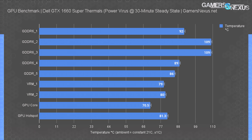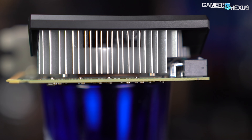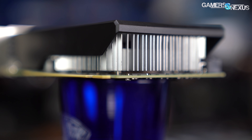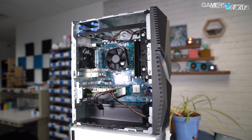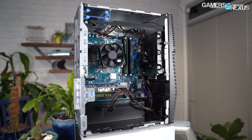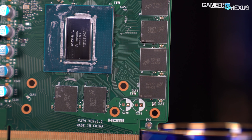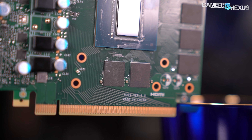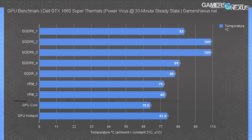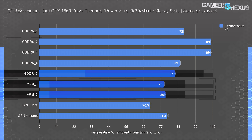Thermally, it's about where you'd expect. The GPU core thermals are actually technically fine, and the fan sticks to about 1830 RPM, which isn't too loud. But this highlights a problem in unsophisticated designs like Dell's: because the GPU isn't thermally out of control, the fan doesn't need to spin fast, and the result is that memory and other component thermals suffer. With this cooler, memory is entirely dependent on airflow. If there's no airflow from the case — as in the Dell G5 chassis, which is really just an exhaust fan — and no airflow from the cooler, the memory would rely on direct contact with the heatsink to passively pull heat away. Dell doesn't have that either — the memory just sits there with no contact except the PCB. The end result: VRM FETs run at about 80°C, and memory modules run anywhere from 86 to 109°C.